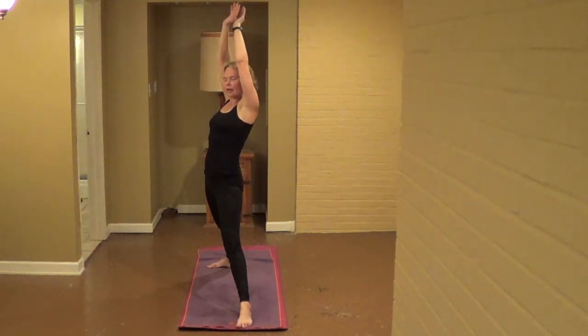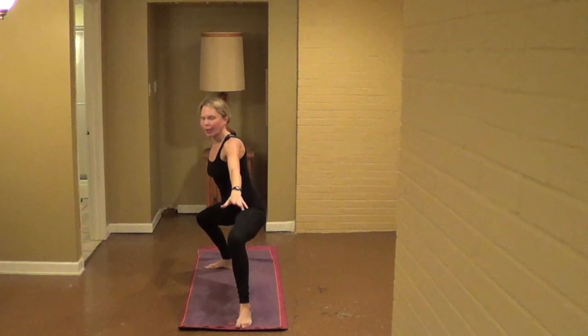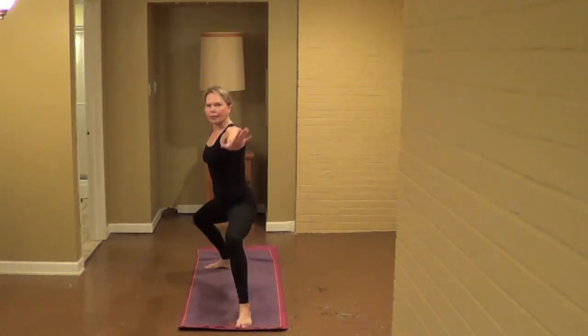Standing triangle, inhale here. And exhale, bend both knees, warrior two squat. Inhale, standing triangle, exhale, warrior two squat. Inhale, come up, and then exhale, hold here.